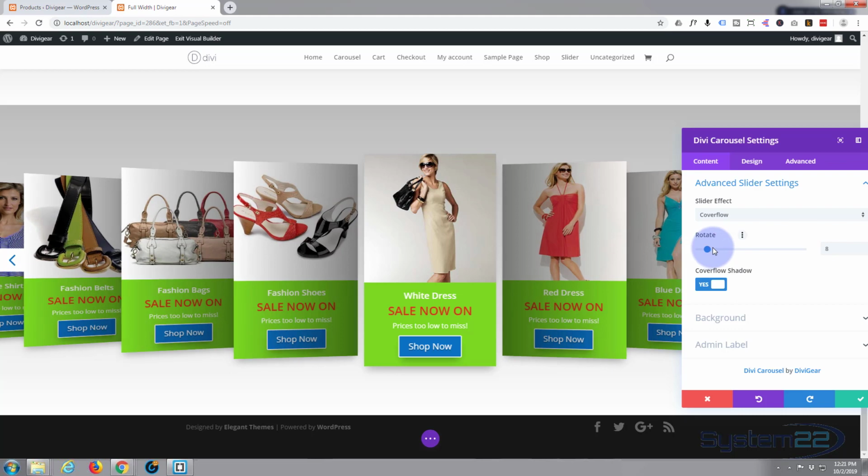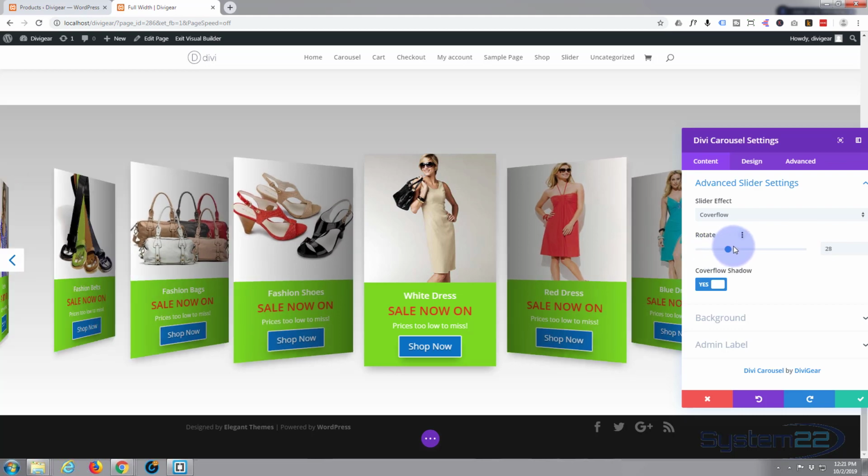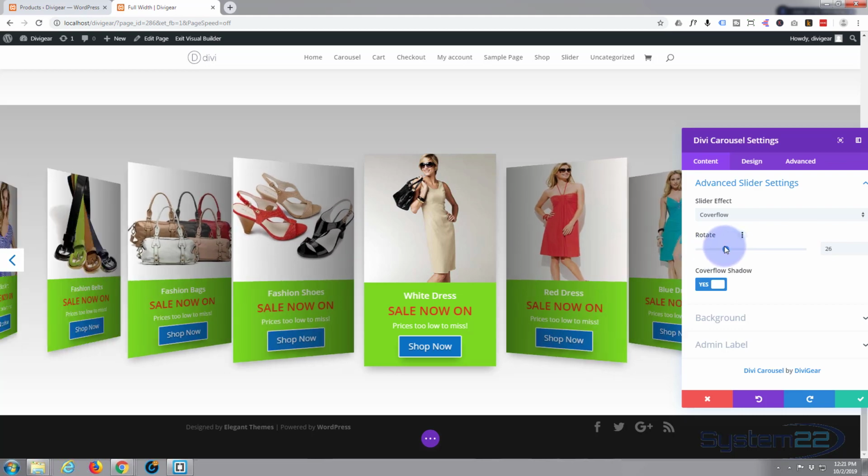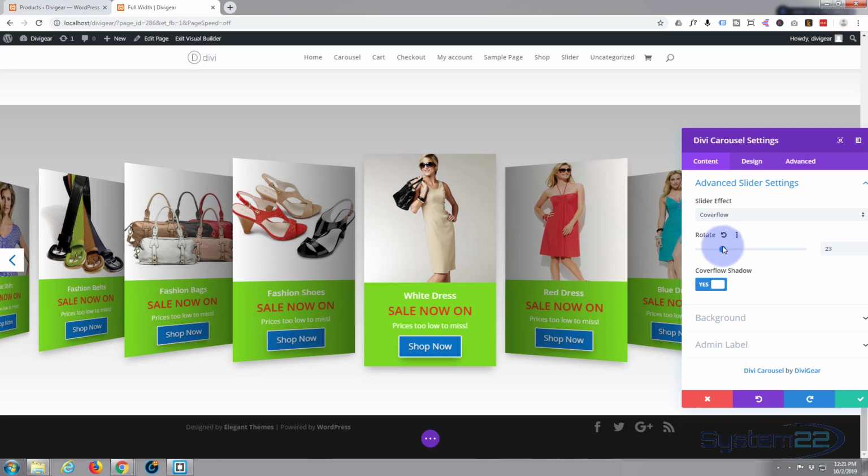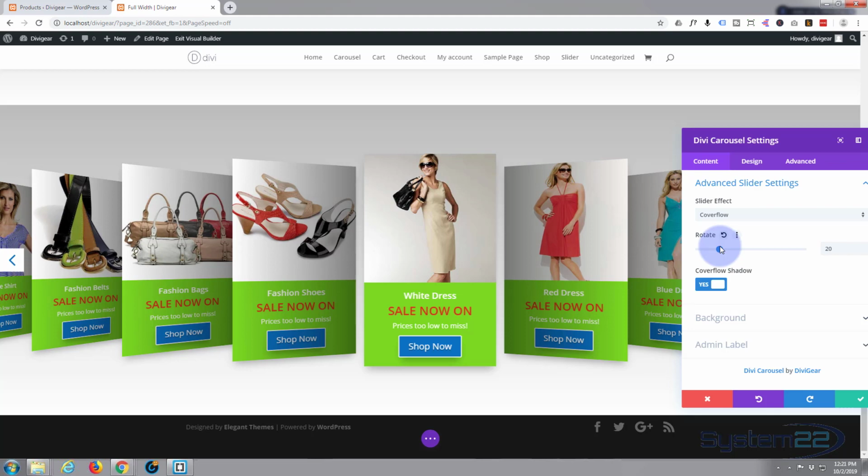Now all I'm doing is moving that to the left. You can move it the other way, and I want to kind of leave it the way that we want to actually see it. So I think something like that. If you actually wanted them to overlap, you could pull the spacing in, but for my purposes I think that's going to work absolutely fine there. Just a little bit of gap on the end.